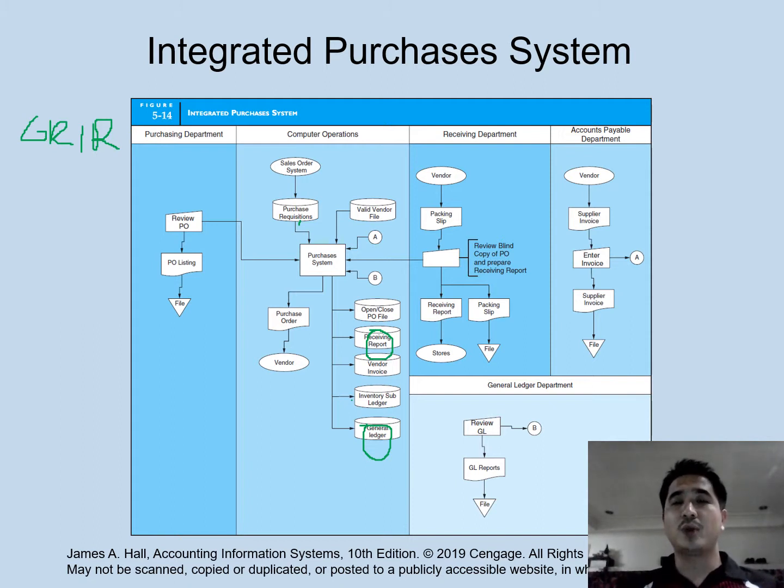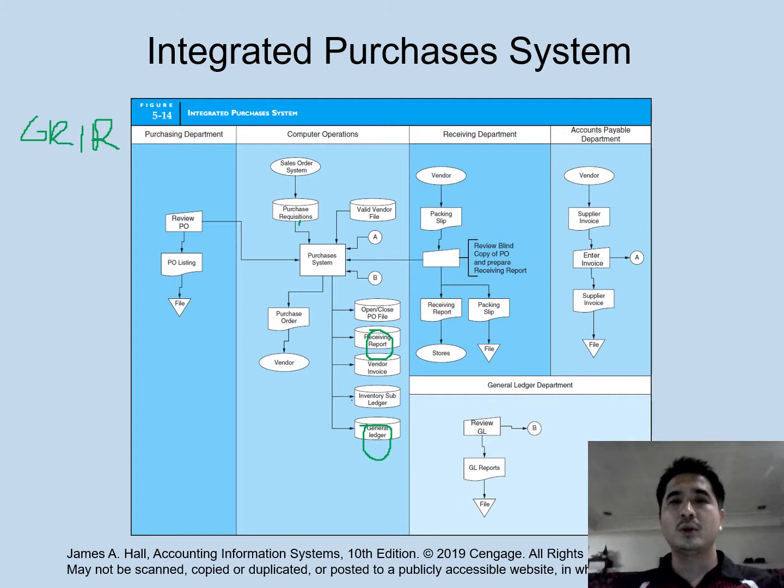So the entry at the receiving department is debit inventory, then credit GRIR account. The nature of the GRIR account there is payable. And when the invoice is received, the entry will now be debit GRIR account, credit accounts payable. Because the invoice is received, there should be accounts payable. The GRIR account here, the nature of that is an inventory. So if the amounts in the receiving department and AP are the same, then the GRIR account credited in the receiving department and debited in the AP will close.